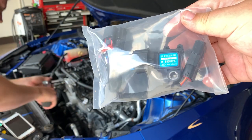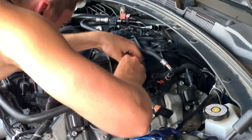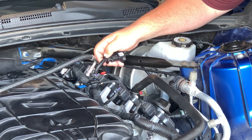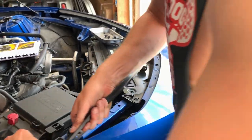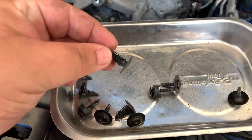And then here's the new 3-bar map sensor. The 1-bar just dangles and those plug into somewhere on the Procharger. 8 T15 screws and 2 little plastic guys.